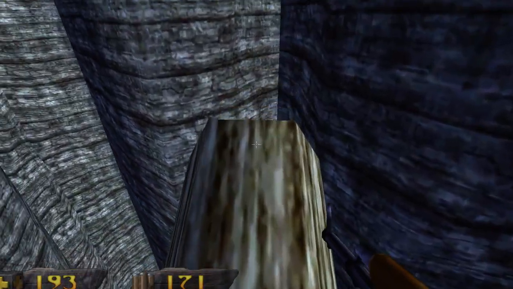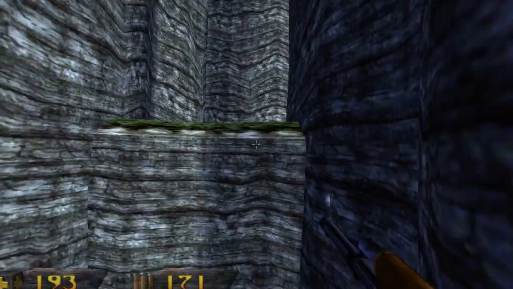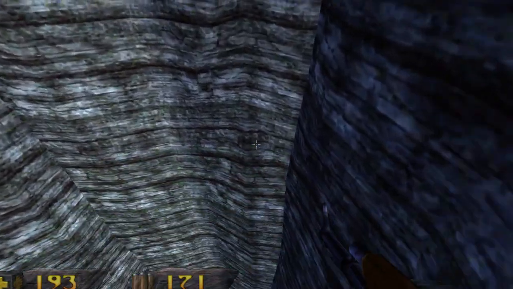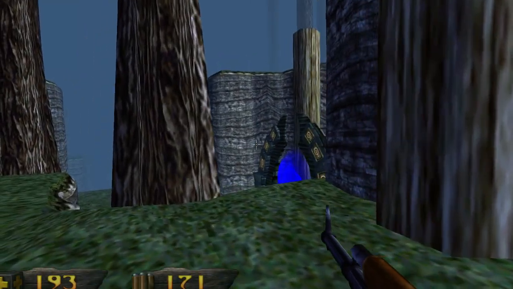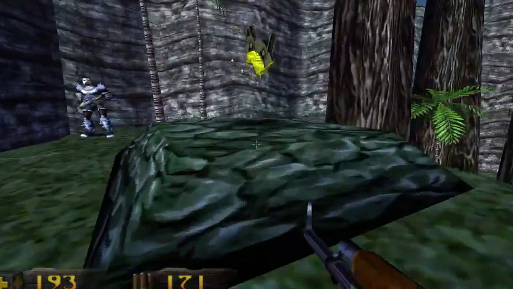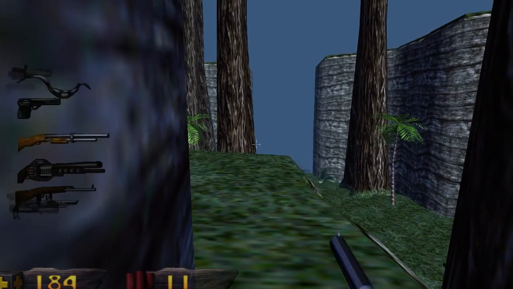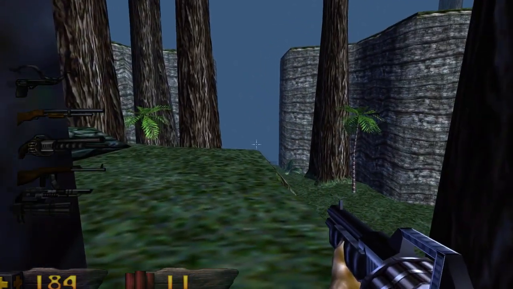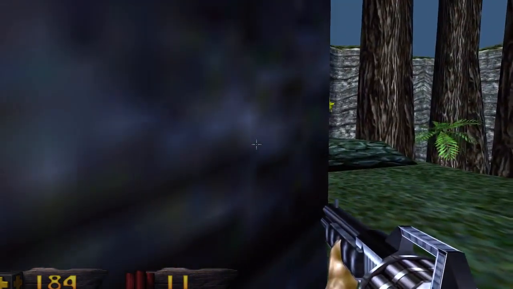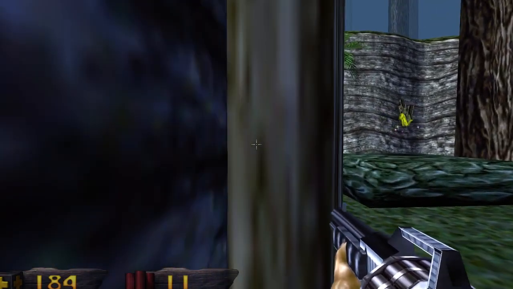Not a lot of scenery in this game to stare at, is there? There's cliffs and walls. Okay, brings us out over here. Hey, how you doing, friend? Mine are grenades. Because he's standing there, won't move. He will not try to melee me, so I can't knife him.